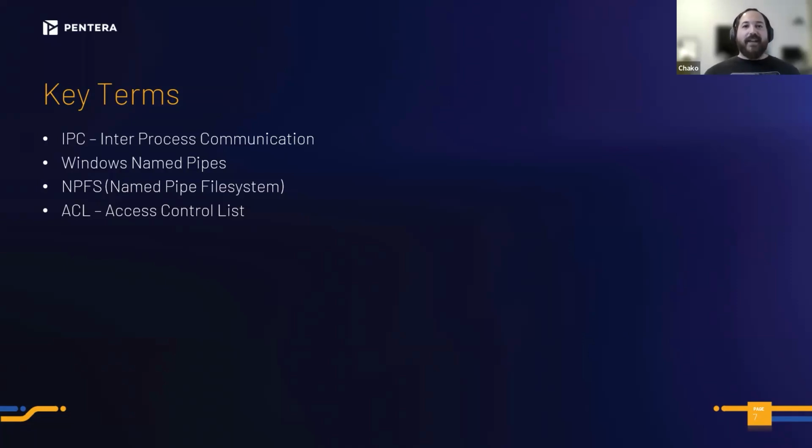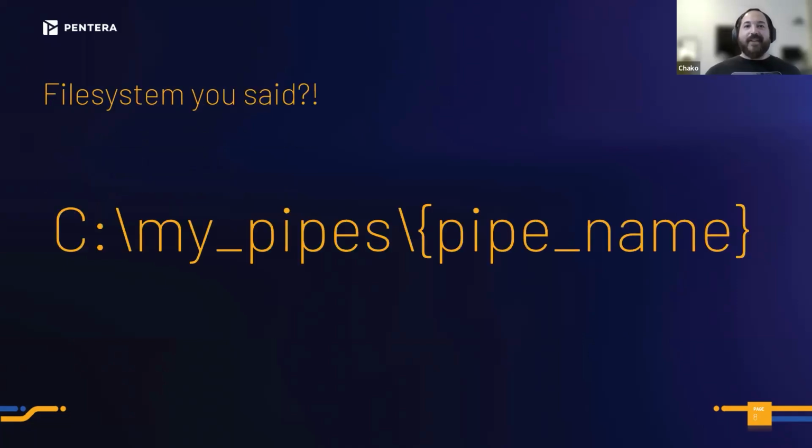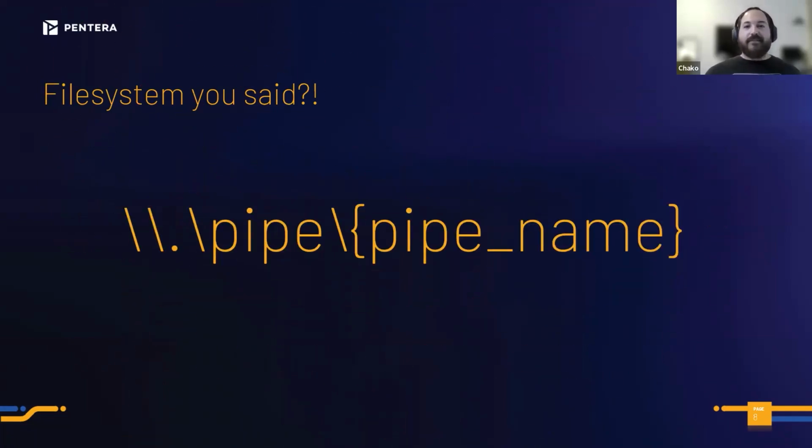In Windows, named pipes work on top of the NPFS, the named pipe file system. And in this file system, like any other, you have ACLs, Access Control Lists. This is the feature that allows you to put specific permissions on these named pipes. So you can look at it like any other file, basically, where you give read access or write access, or both of them, or none, by the way. But the path to it is just a little bit different. It looks more like this.